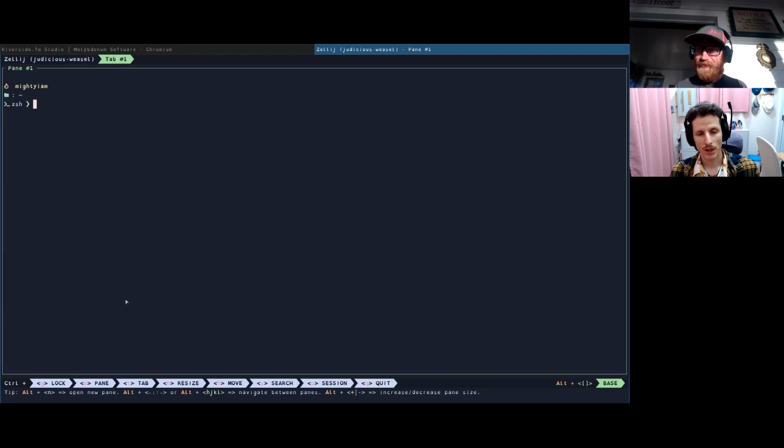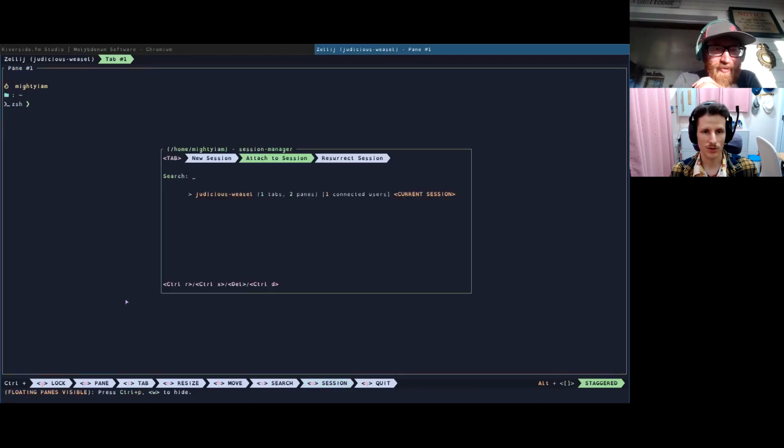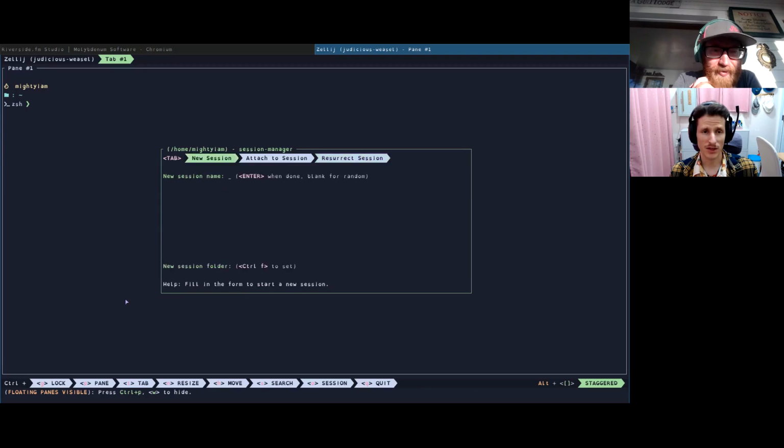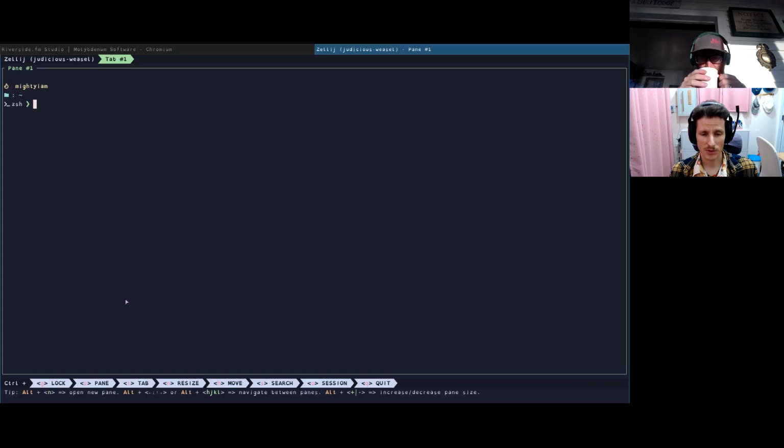Yeah, totally. But look, this has some additional features. Show me the cool stuff. For example, this is a session manager. It can resurrect sessions. It has the list of sessions. It has menus all the time appearing, so for example, if I press control T, I'm in the tab menu, and I can see at the bottom, I can make a new one, and how to switch between them.